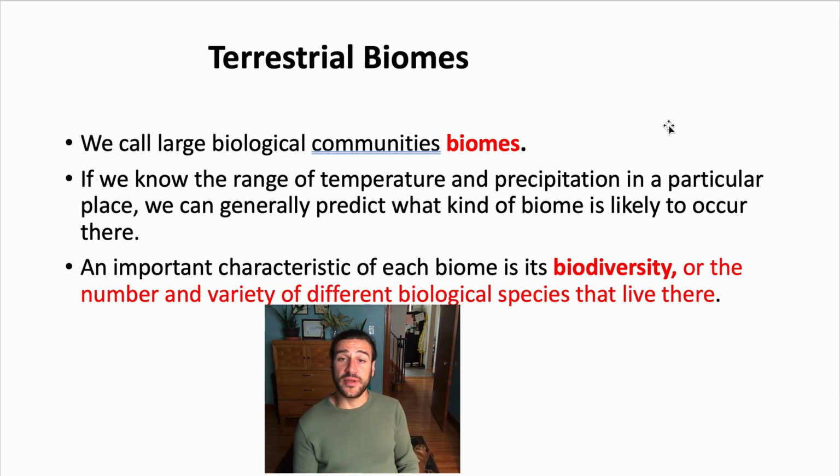And then another term that we talked about is biodiversity, right? All of the species in a single biome represents the biodiversity. So depending on which biome you're looking at, there's going to be different levels of biodiversity. For example, there are unique species we're going to look at today that only exist in boreal forests or tundra ecosystems. However, these biomes are not going to have as much biodiversity as, let's say, tropical rainforests, right?